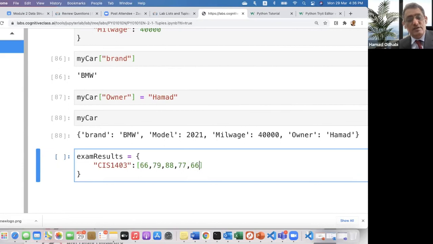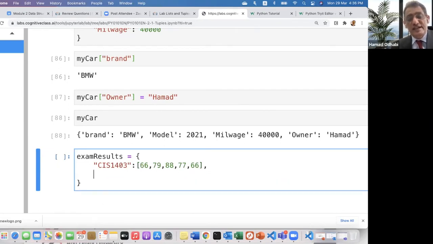Then, if you are looking at student marks, you should use a list, not a set. Why? Because a set will not allow two students to have the same mark, and this is not logical. So this is one course. I have another course called DMR, I don't know what DMR is, for this one.